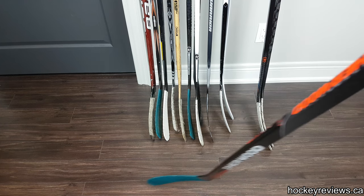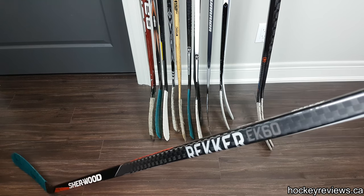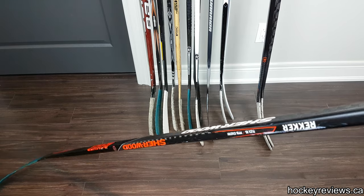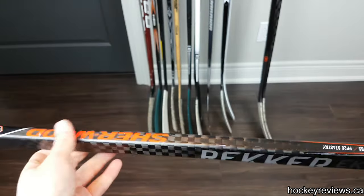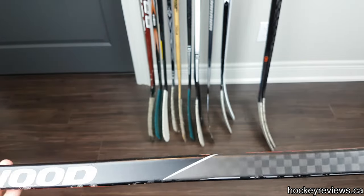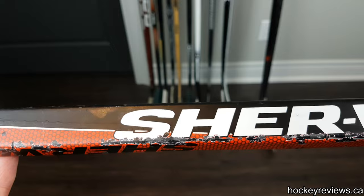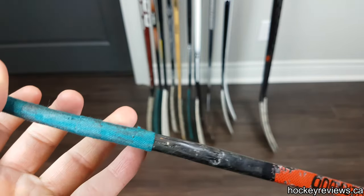Next, I tried the EK-15 out at a Mod Squad and I liked it — I thought it was a very good stick. Luckily, Sherwood sent me this EK-60 because of Berto on Thinking Jack on Proclaimed Hockey Equipment on Facebook, also known as Vue — so thank you for that. This is an 85 Flex Stastny curve. I really love the graphics on this — the bare carbon all throughout with just little details. It's a matte finish with no grip. You can see a ton of paint marks on it; I've used this stick more than any other stick before.